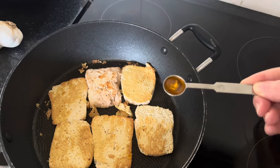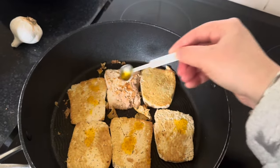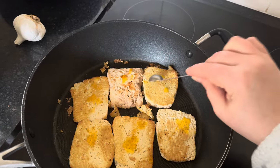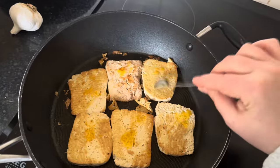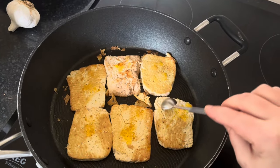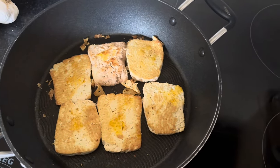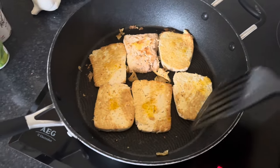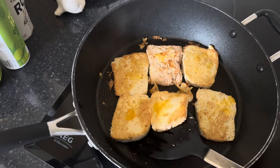I didn't show you just now — this is how I did it. It's just a couple of dots of oil, not very much, but it'll be enough to give it a little bit of flavor. I mean, this is smoked tofu anyway. I pretty much only buy the smoked one unless I'm broke at the end of the month.